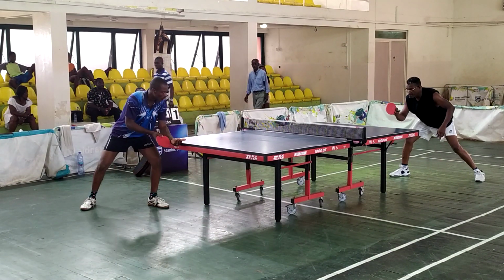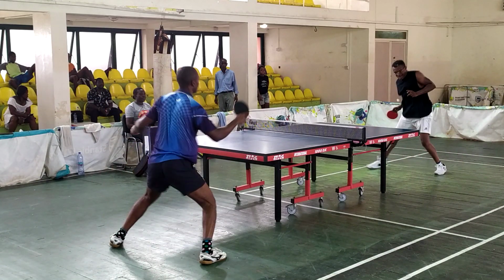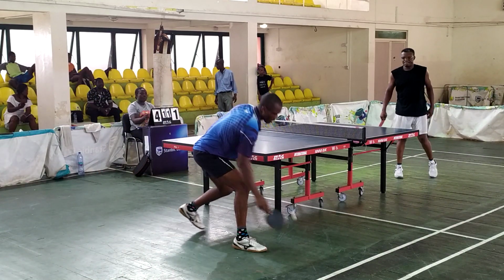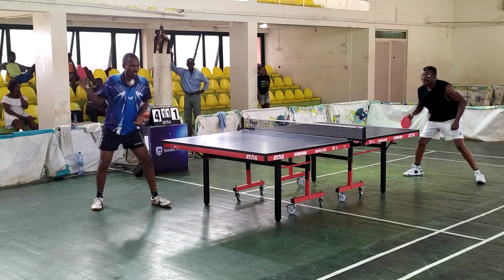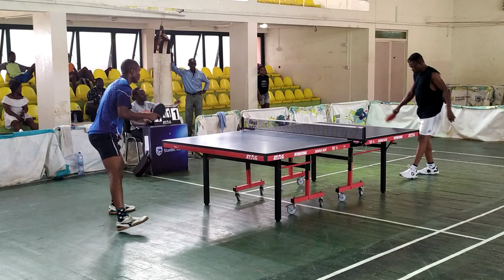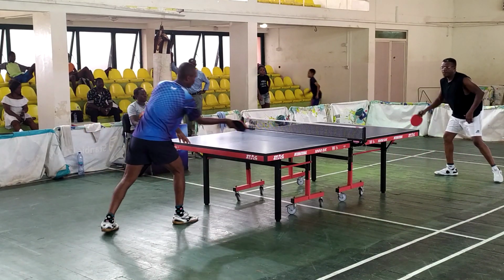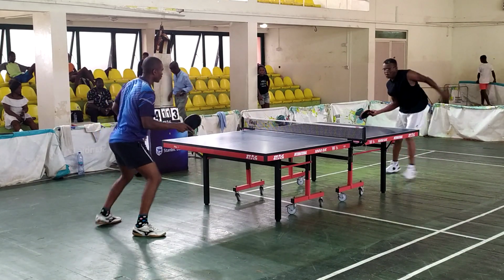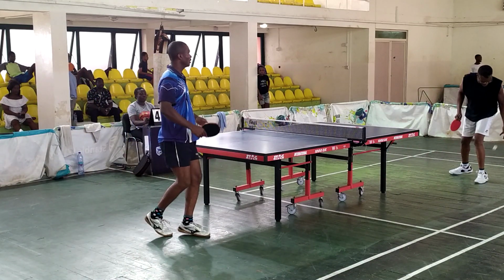It's 3-1, Emmanuel serves. A lovely forehand attack from Emmanuel. Certainly, lovely ball. A very fast one. Fast attack. Good topspin from Vampy. It's 2-4, he serves. In this third game, a good serve once again from Vampy. 3-4, he serves. Emmanuel needs to keep an eye on those rabbits.